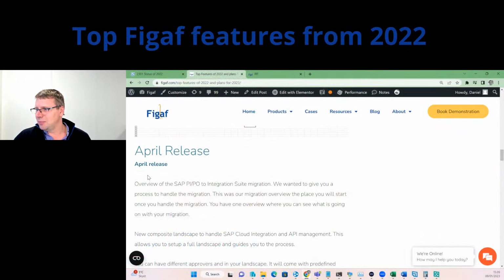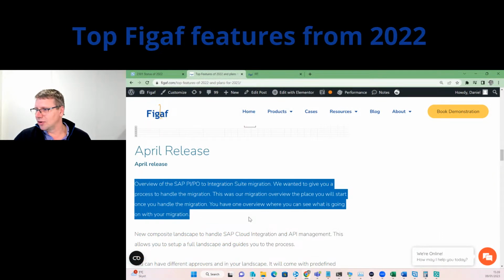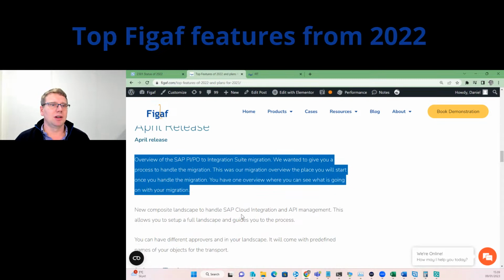In April we started out creating an overview of the migration capabilities. We found that there were a lot of things with migrations that you needed to deal with.